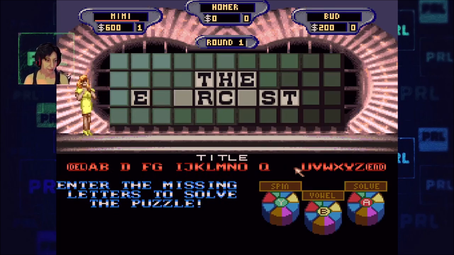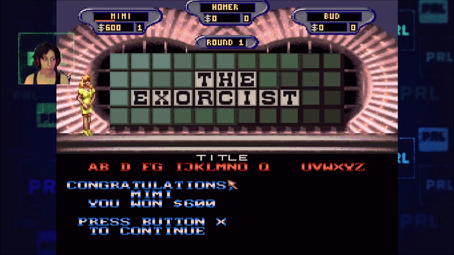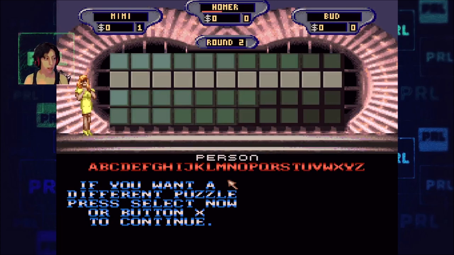Alright. The Exorcist. By Blatty. I always forget the first name. And then her head spins and she spits out green soup. And they're like, what a weird coincidence! Person. That's a long person thing. Is that a type of person?